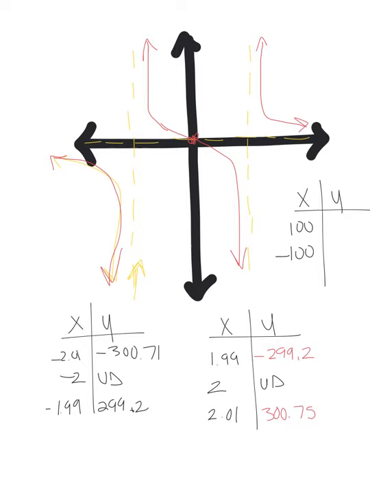So if I plug 100 into this original function, I'm going to get a very, very small value. And this makes sense because my graph is approaching 0 when I get into the higher x values. The exact same thing happens if I plug in -100. I get a really small negative number, which again makes sense with what I have drawn here. So this is just another quick check to make sure that your sketch looks the way that it should.